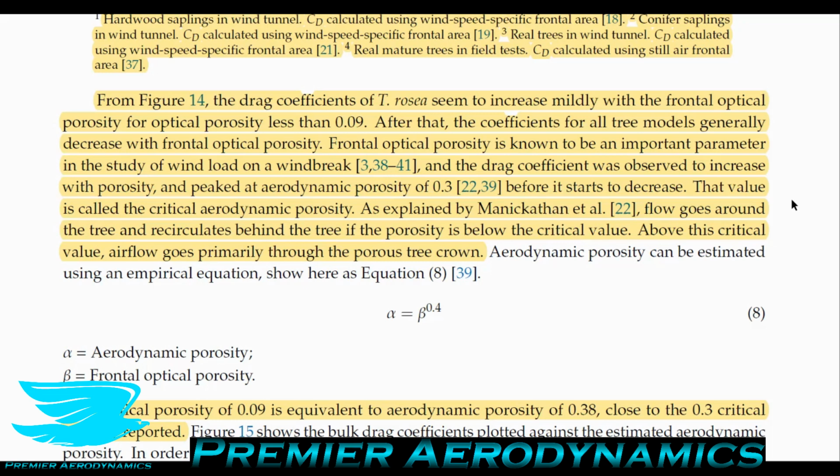And you can actually increase the amount of drag that you have, which is how you develop thrust when you think about it, and you can go faster. It's not exactly the same idea here, but it's a similar sort of idea where the flow physics does change based on the opening of your hand or the porosity of your tree. I just sort of put two and two together.